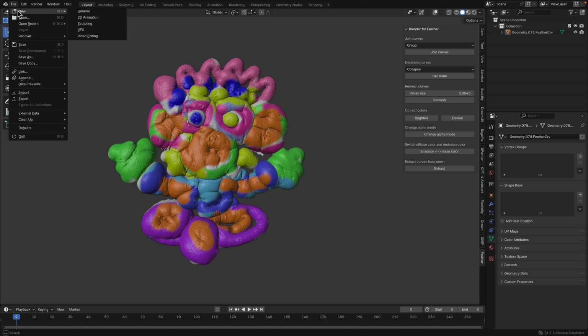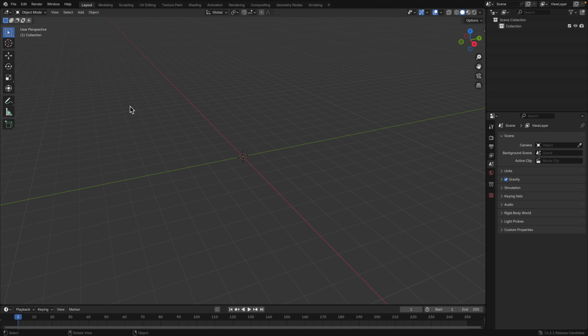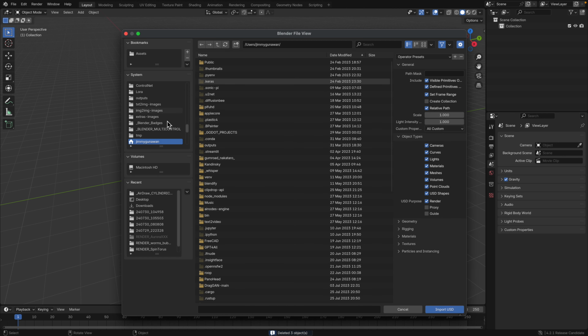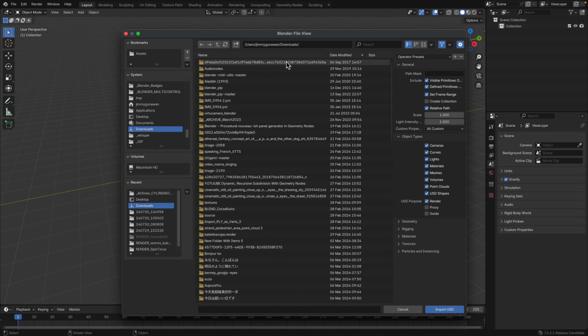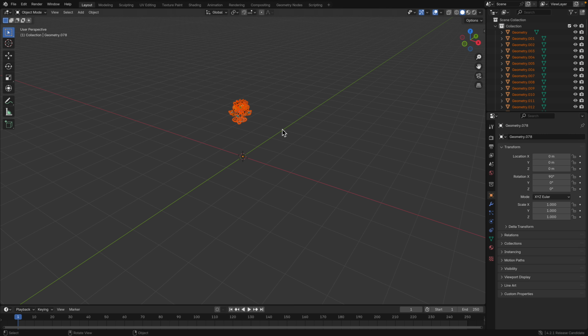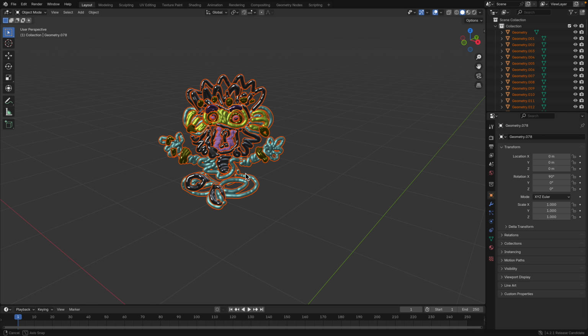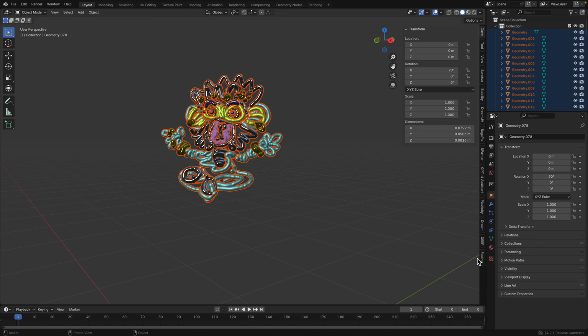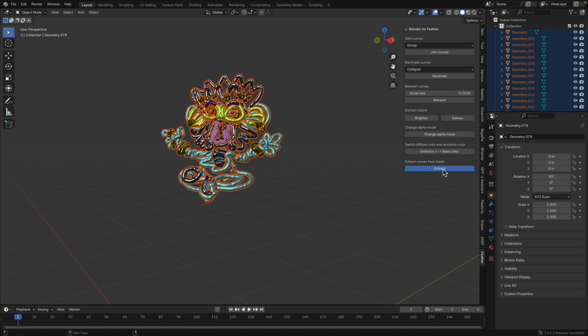Let me think. Oh yeah, grease pencil. I haven't talked much about the grease pencil part. So file, import, USD, download. So back to this guy. Feather, extract.